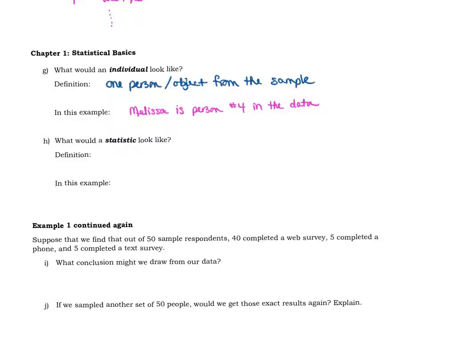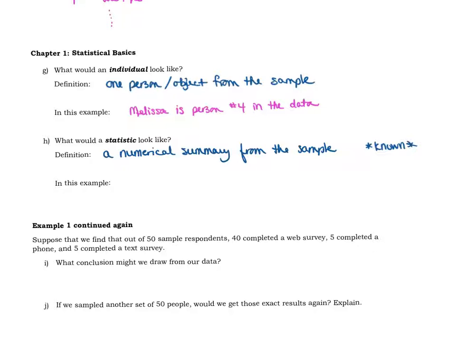All right, and then what would a statistic look like? A statistic applies to the sample. It is a numerical summary from the sample. This one is going to be a known value, because you have a smaller group. Maybe you asked 100 people, you can summarize those 100 people exactly. It's easy, you have those 100 numbers in front of you.